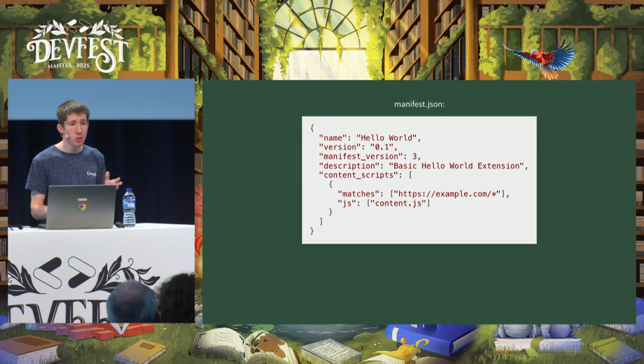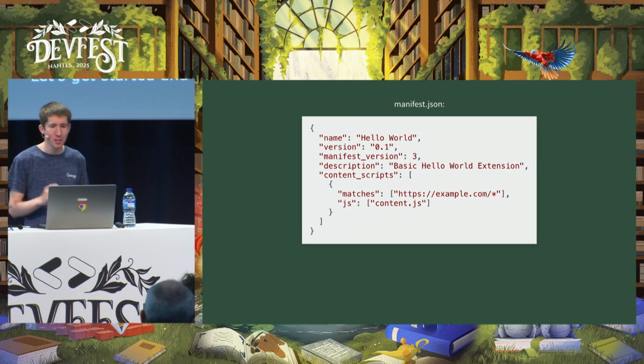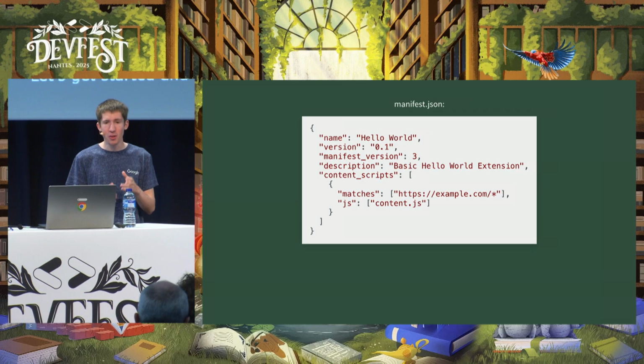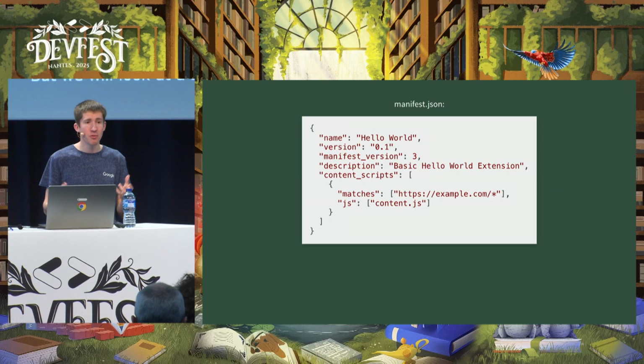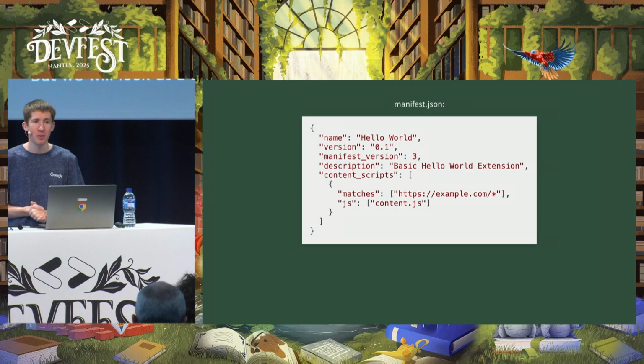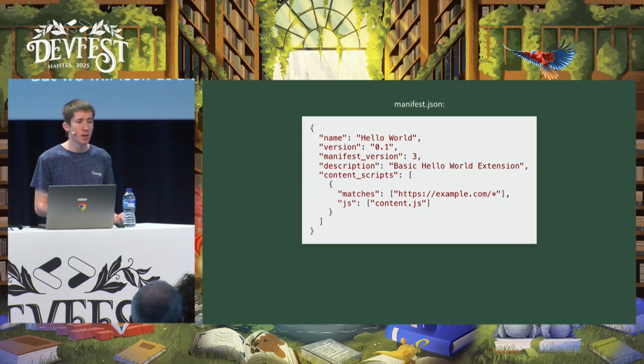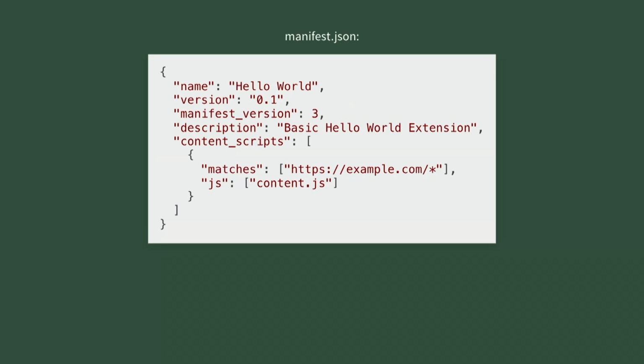So there's two files that you need to build an extension. The first one, or actually there's only one file that you need, but then we're going to look at a second file. The one file that you need is a file called manifest.json. And this is a JSON file which describes some basic information about the extension, and it's read by the browser to understand your extension. So there's the name key. This is a human-readable name for your extension. So it's useful when the user goes to, for example, their settings and they want to see what extensions they have installed. They have a way of identifying your extension because they can see the name.